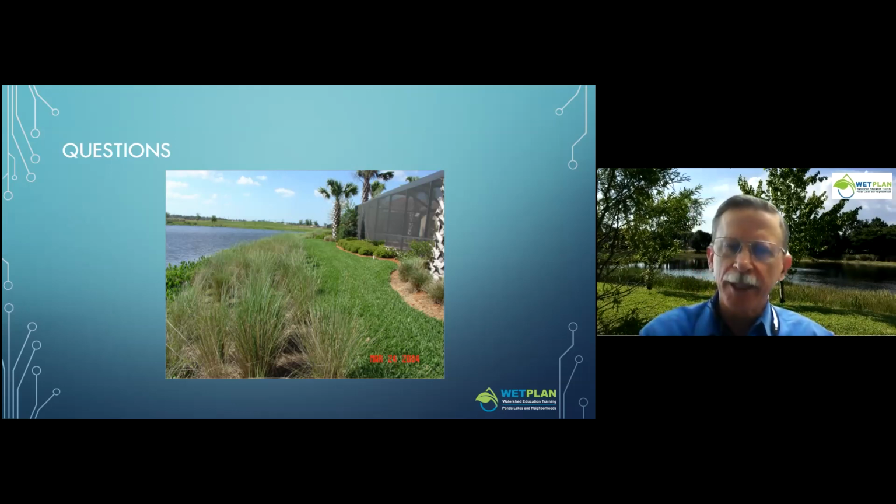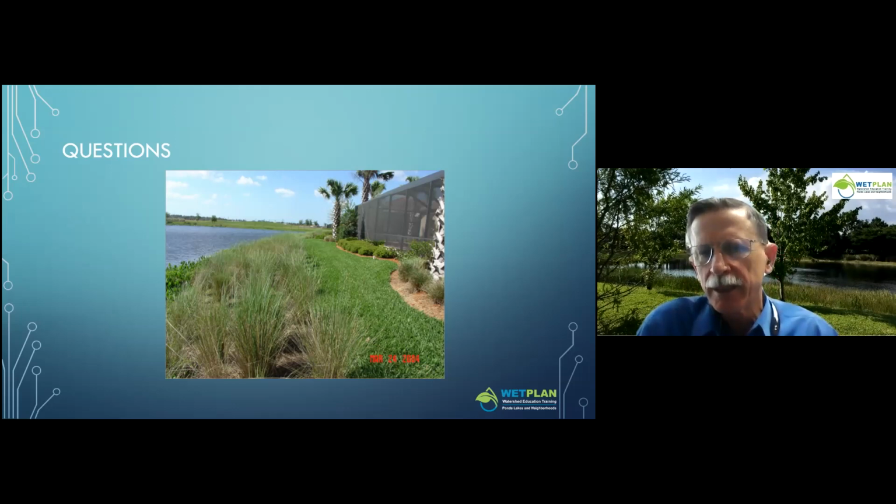And when I mentioned earlier that the minimal plantings by the county aren't sufficient, typically they only require 1 row of plants. I would recommend at least 5 rows of plants, staggered so that you get as much coverage as you can on that shoreline. I would also use a minimum of 3 types of plants in that littoral zone, because different soils will allow the plants to grow better. Rather than trying to figure out which plant it is, I usually put in at least 3 types, so that the conditions in that pond may dictate one of those flourishes really well and others may die back. But it gives you the option to grow a good set of plants.